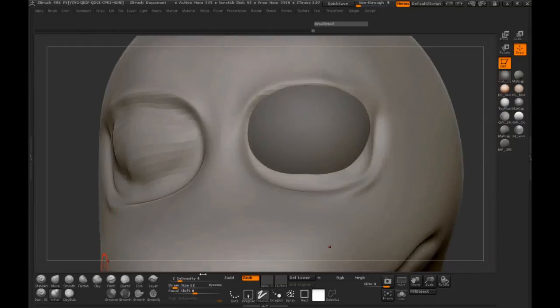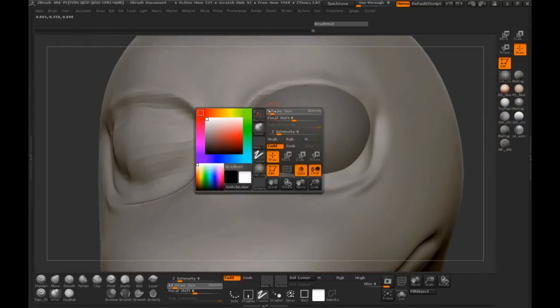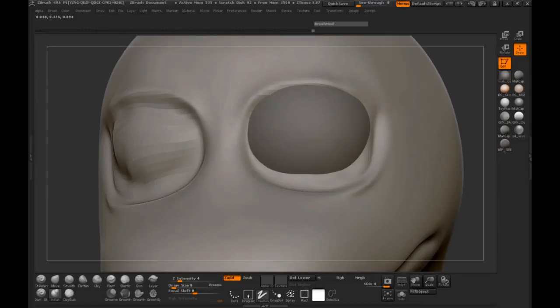Okay, so we can go ahead and fatten these outer portions of the eyelid up a little bit here. And I'm just trying to add thickness here because I want those eyelids to actually have some thickness so that whenever the model would go and get rigged, it's actually going to be easier for the animator and for the rigger to go ahead and create the rig around the eyes here.